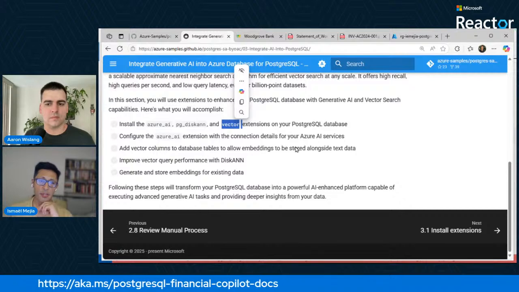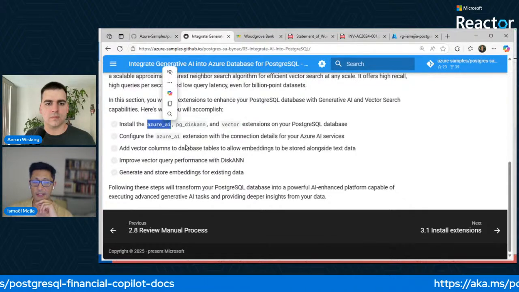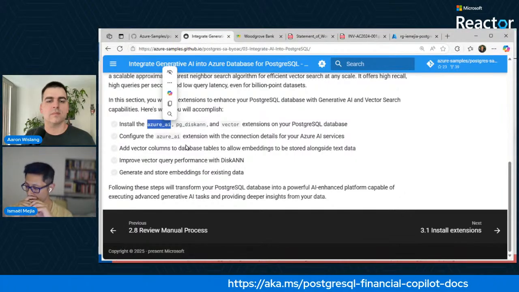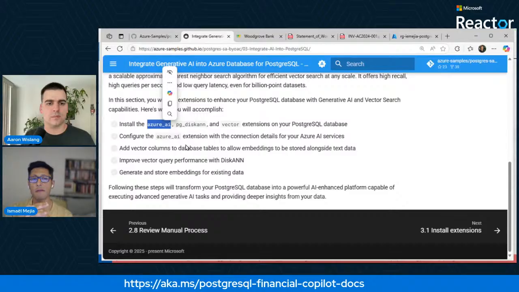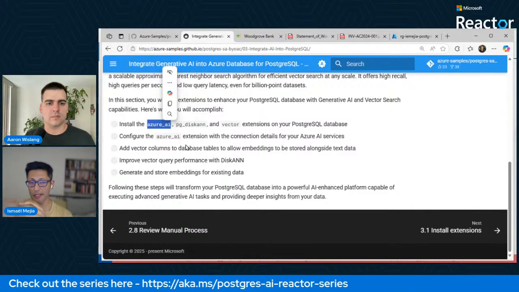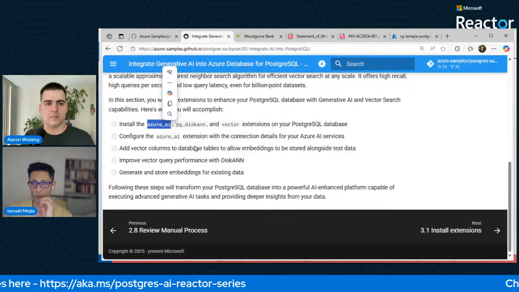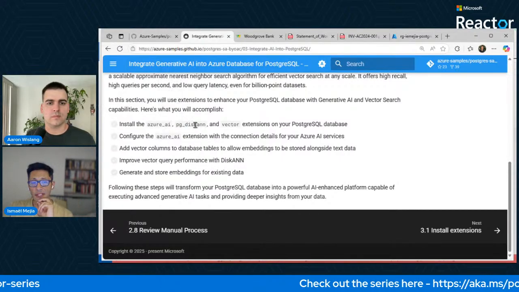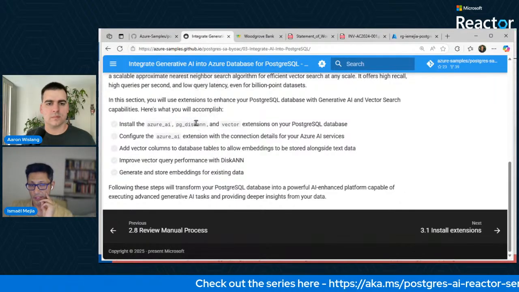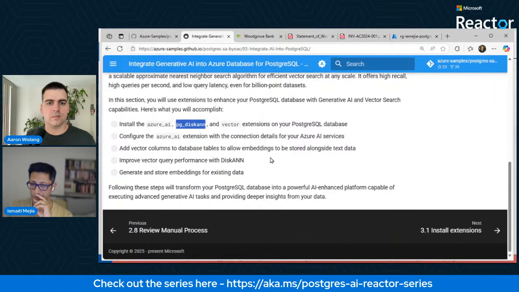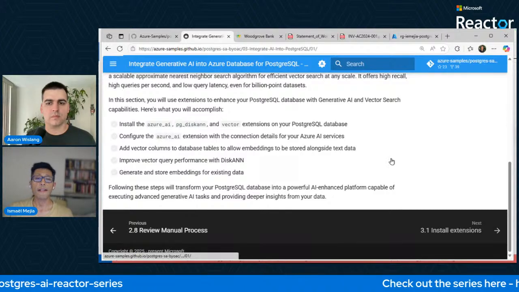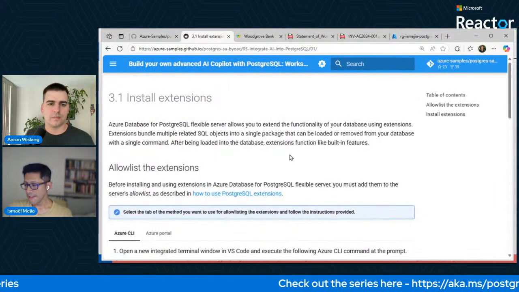Then we have the Azure AI extension, that is useful to access our AI services, including, of course, the OpenAI one, but also the one that is going to do the chunking, and the other one, the one that does the summarization. And then we have the DiskANN extension that provides an improved vector index. It's a quicker index, sorry, to do our queries. We are going there. Okay, so how do we do this?